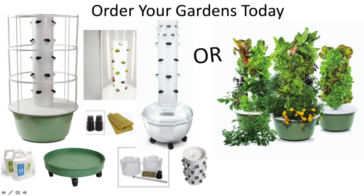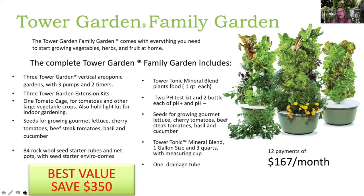And yes, people always ask us, they have gardens at home or greenhouses, do I get a discount if I get more than one? So we have the Flex Family Garden, which has a $350 value. These come with the extensions. They have everything you need to really provide for a family and add a little creativity. This is where people do the salad tower and the spice and seasoning tower.